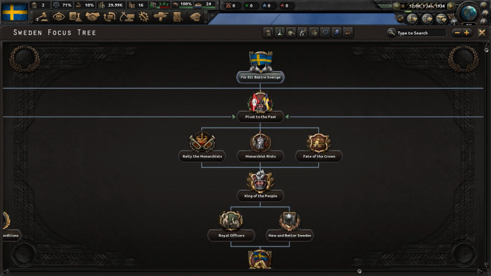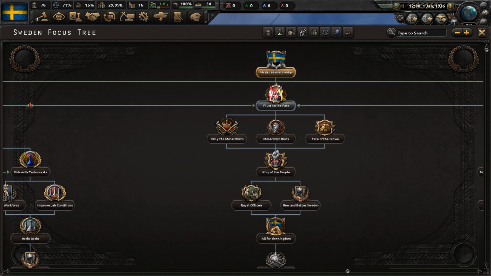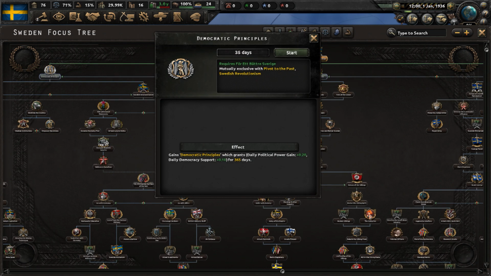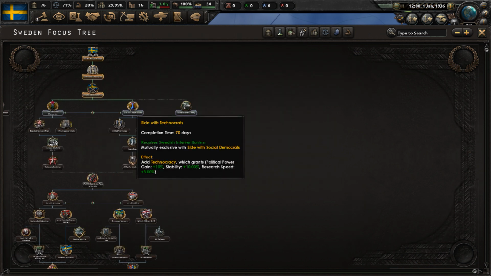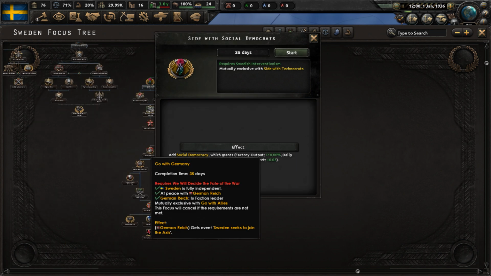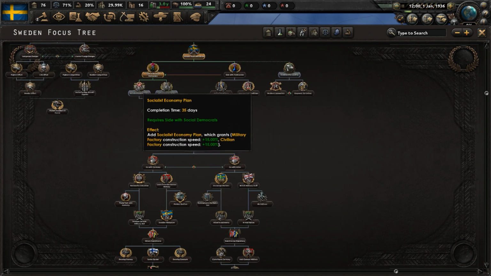Path number 3 will be the Axis aligned one for the Swedish interventionism political branch, and do this starting focus here, of course. Then do democratic principles. That's done. Swedish interventionism. Now just choose to side with the social democrats or the technocrats. It doesn't really matter, I think.